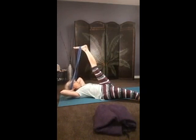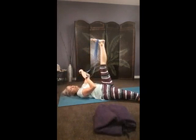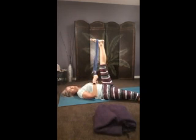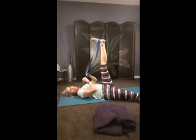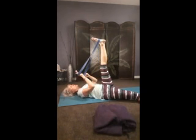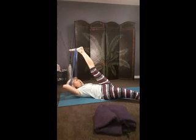And you can change that by shortening the loop. So if you have it looped, make it short. Maybe you hold up a little higher on the straps. Doesn't have to be a lot, just a little bit to feel a difference. And then you bring your head up, hands behind the head. Shorter loop means it's going to be a stronger stretch for that leg, for that hamstring.